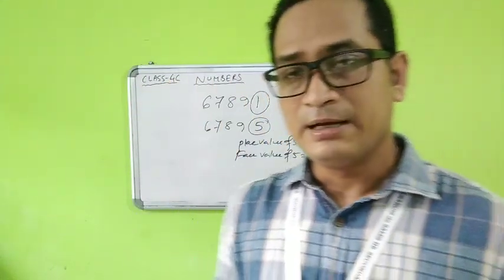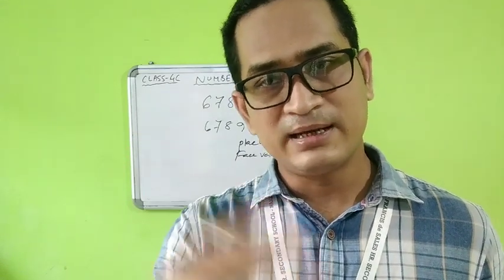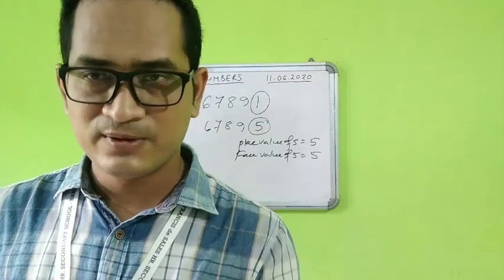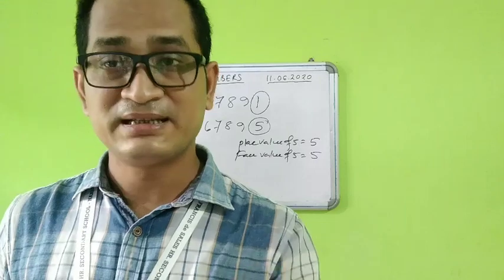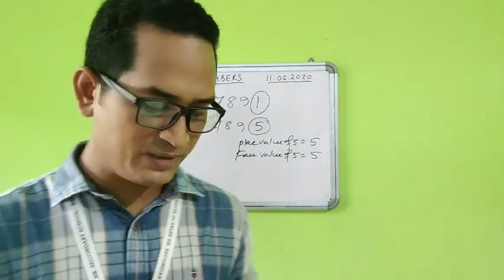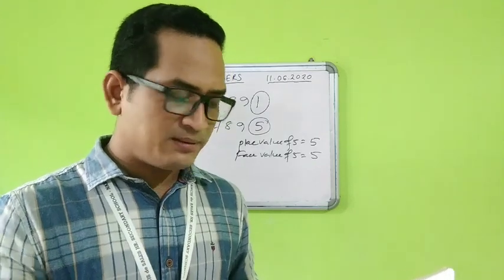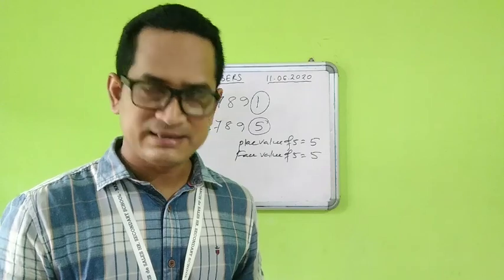So that means students, you remember one thing, it's very very important. The digit which is sitting in the ones place, that digit has the same place value and the face value. That means the place value of the digit and the face value of the digit will be always same, which is in the ones place. That is a very very important thing to remember. Fine. So that's a question given. So similarly students, the number B is also given. So number B you can see by yourself.